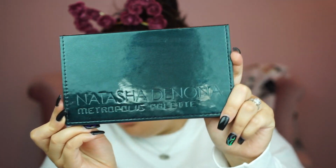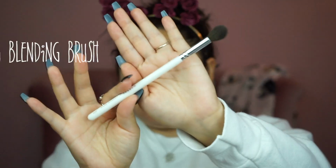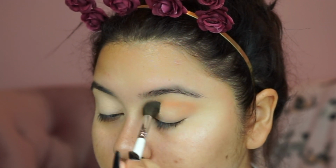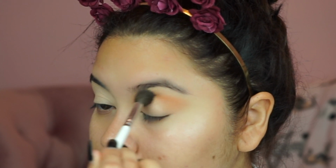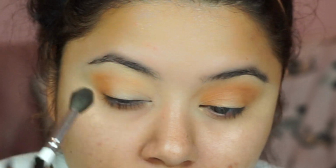Now I'm gonna go in with this Natasha Denona Metropolis palette, and I'm gonna go in with the color Rope. And you're gonna need a big blending brush. You don't precisely have to use the stuff I'm using. You can use Morphe palettes or other brushes that you have. But I'm just showing you guys what I use to create this look.